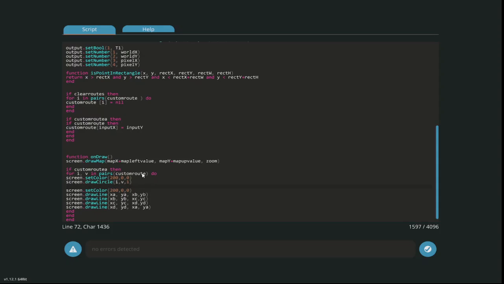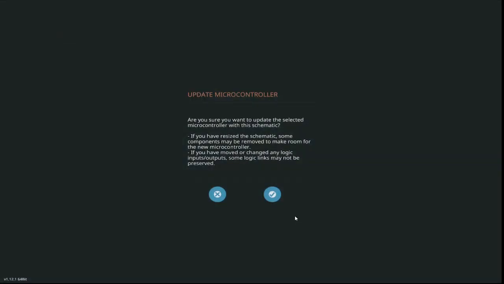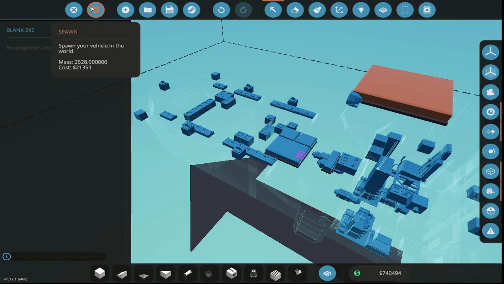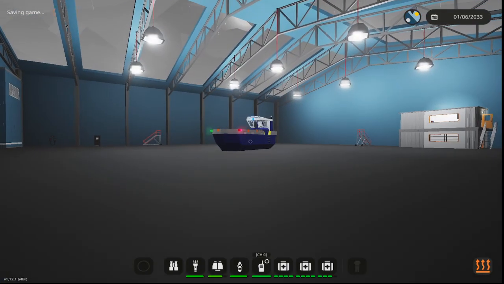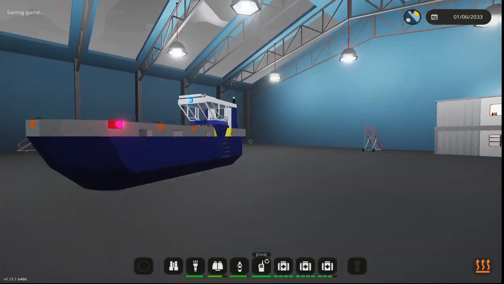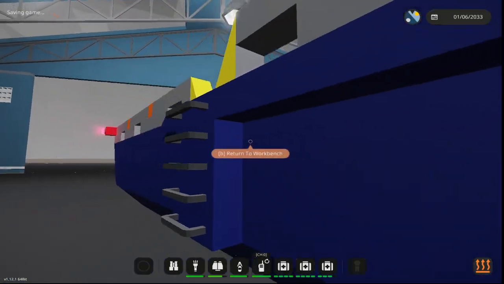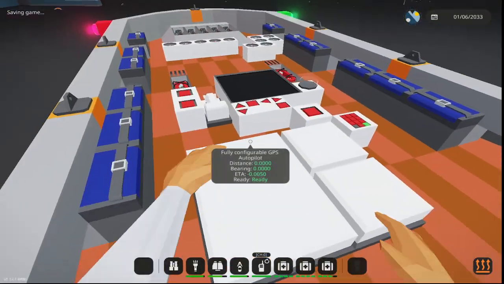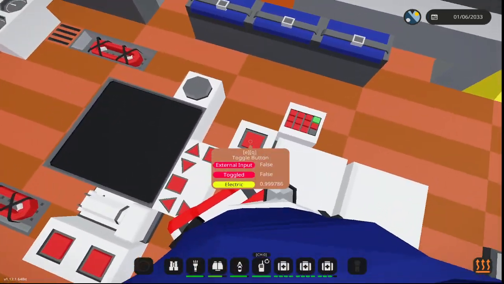our dot on the map, and then we have the line connecting to each dot. X1, X2, Y1, Y2, whatever. Okay? So I'll just quickly go over how this is going to look. There's nothing more really to connect. I mean, this is pretty much it. After this, you just connect this to the autopilot, and then you can switch, which is what I was basically going to do. So then we turn it on, right?